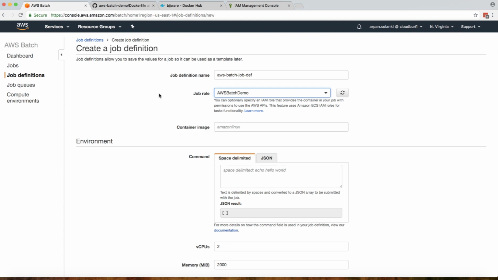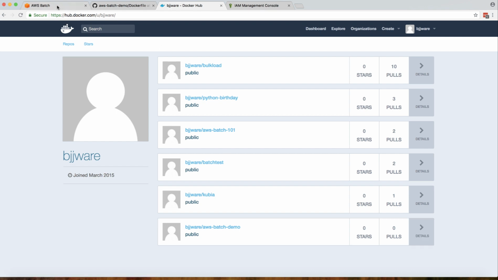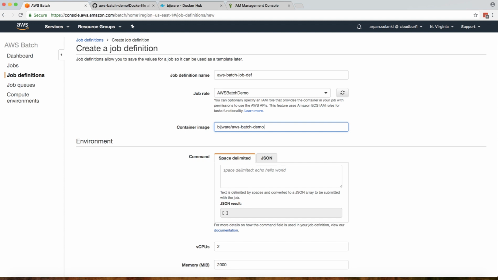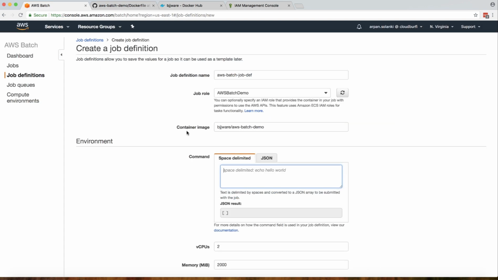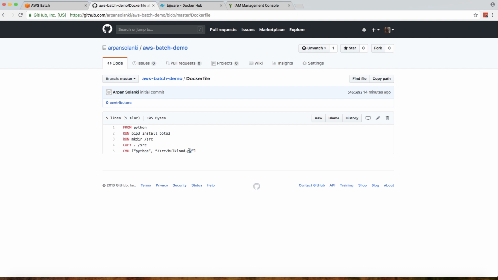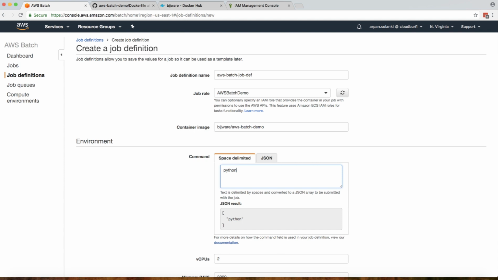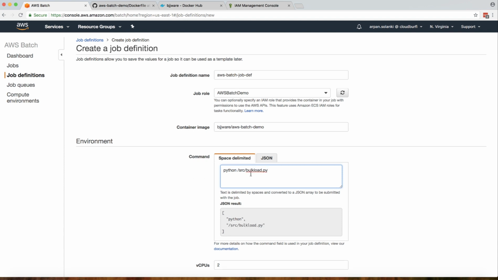So basically it needs to be of ECS task type. Container image: let me see. So you need to use this container image. If you give this name format, it will try to look for this image in Docker Hub. You can also use other repositories like ECR, Amazon ECR. Command: in our case, we already have the command that we are going to run, which will be like Python, let me show you, so it's Python and this file. But if you don't give this command, you can specify it over here instead of in your Dockerfile. So it will run this command when the container is created.